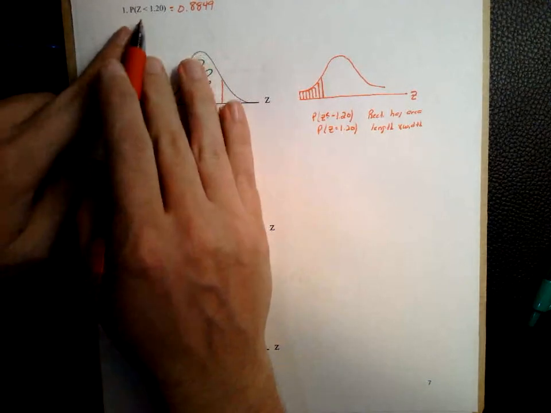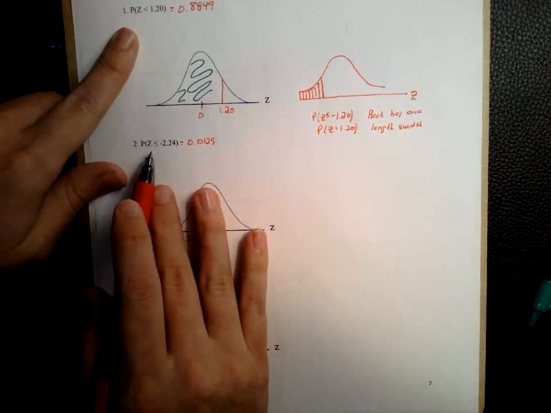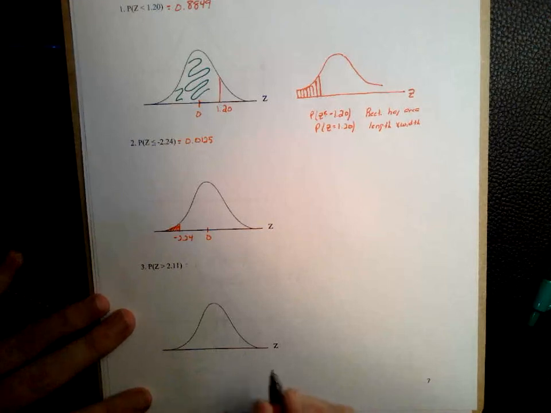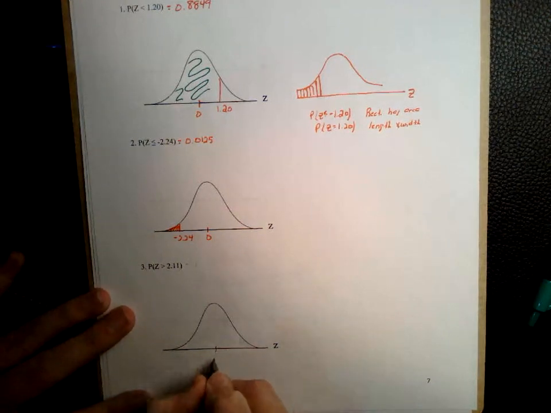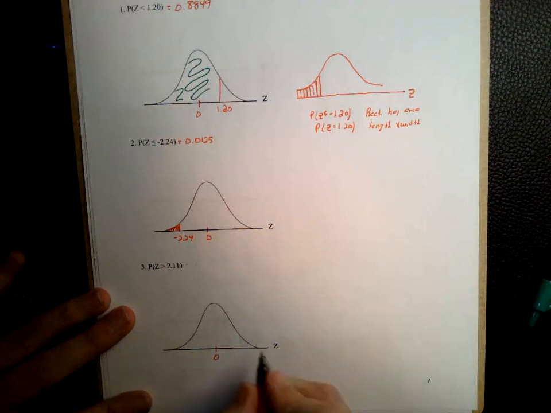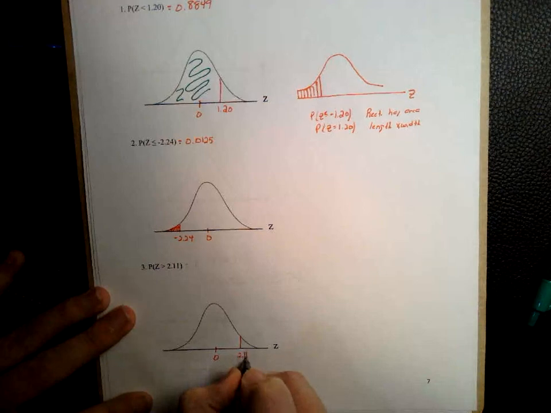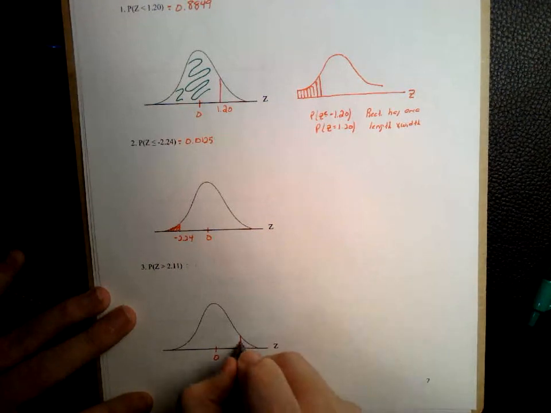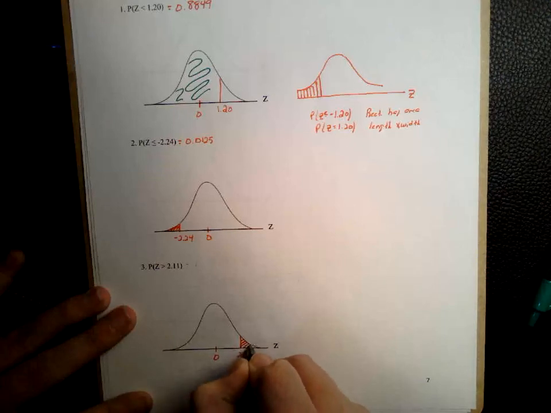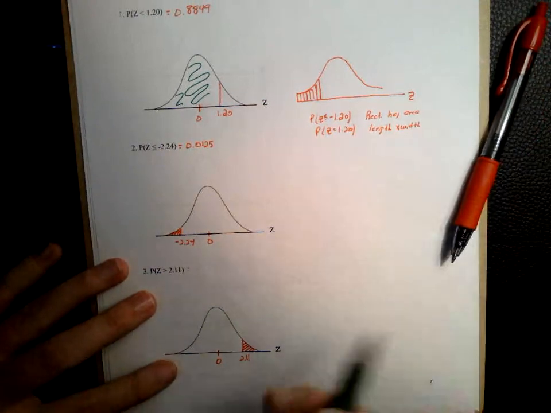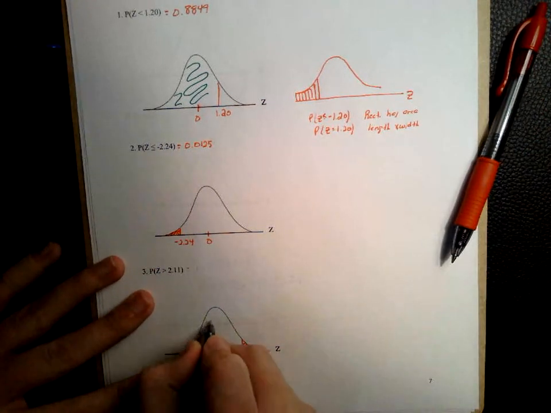So that means that it doesn't matter if I use less than or equal to, I will get the same thing. Now let's look at this next one. What's the probability of z being greater than 2.11? So let's draw this. We have the center has a mean of 0, and we want the probability of z being greater than 2.11. So in this case, we want the right-hand area over here. But our standard normal distribution table will only give us the area to the left. So it'll give us all of this area.